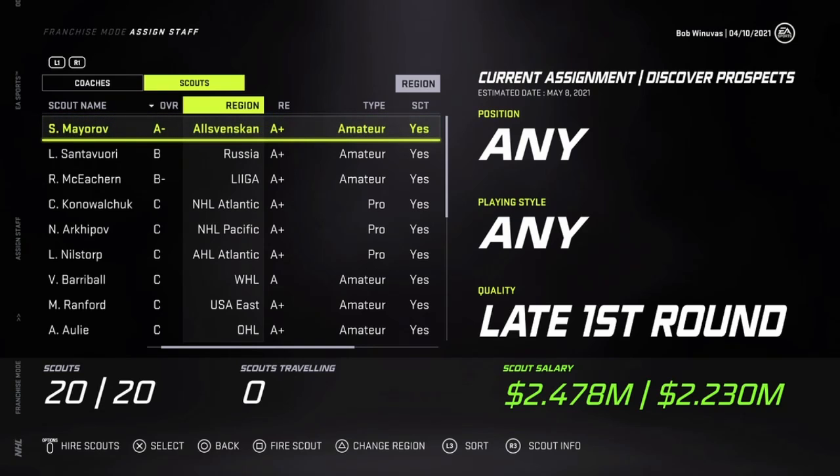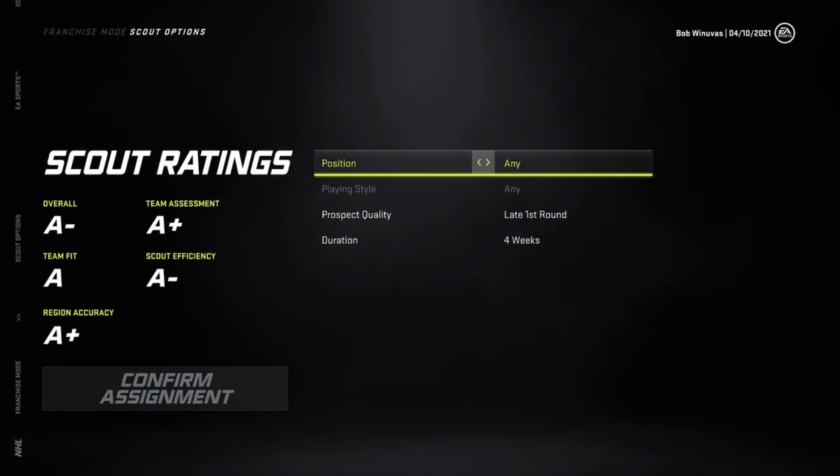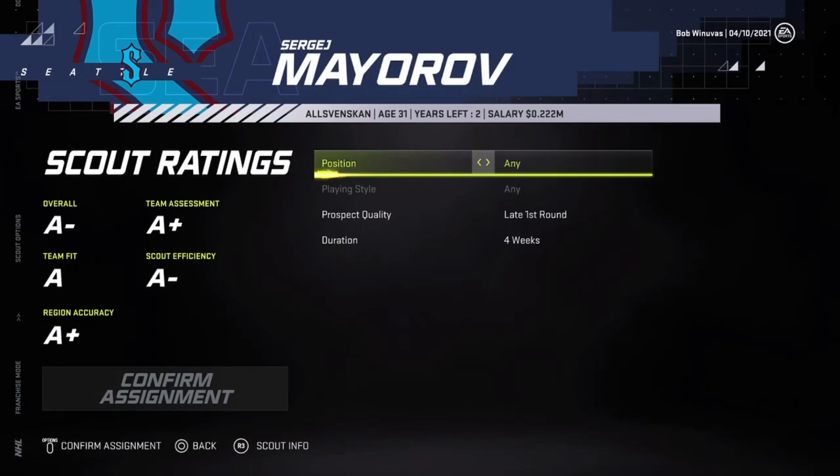Now, if I wanted to, I could actually go in and tell him to do something else. I'll go in real quick just to show you what all you can do with each scout. Each of the 20 scouts can do this. Amateurs and pros function a little differently, so I'll show you amateurs first. Any amateur scout has the same type of functionality, so just keep that in mind. So we're going to look at find prospects and position.